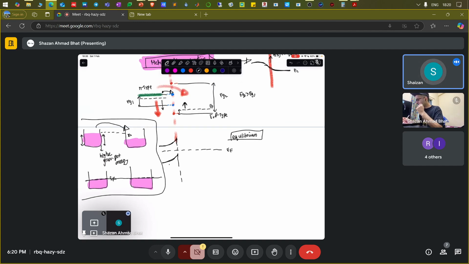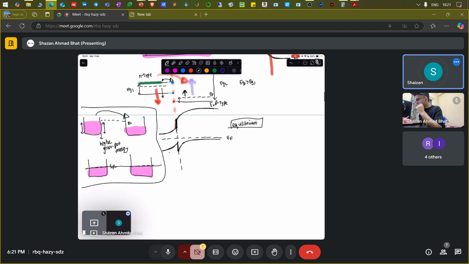Now on this side, this particular Fermi level went up, and it was above, so if this particular thing goes up, it's going to squeeze it further, and this is going to look something like this, and this something like this, and you have to just join these particular things. But you have to make sure that in the bulk region, the bands are flat. There is no significant change in the bands.